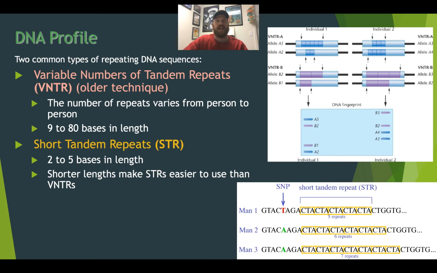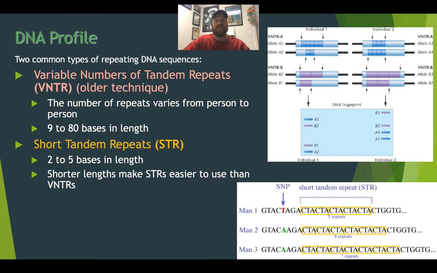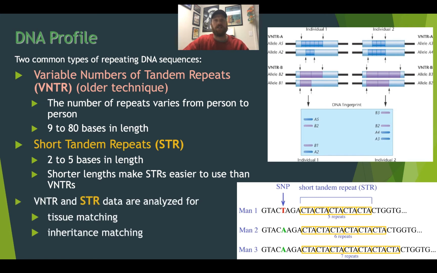Some sections of DNA carry the instructions for making a protein, but most of a DNA molecule does not code for anything. In these nonsense sequences, the nitrogen bases often form repeating patterns. So every 9 to 20 bases, the pattern would repeat. Alec Jeffreys called the repeating sections of DNA VNTRs and found that these sections of DNA were unique from one person to the next. Both VNTR and STR DNA profiles can be used to match tissues and match inherited characteristics.